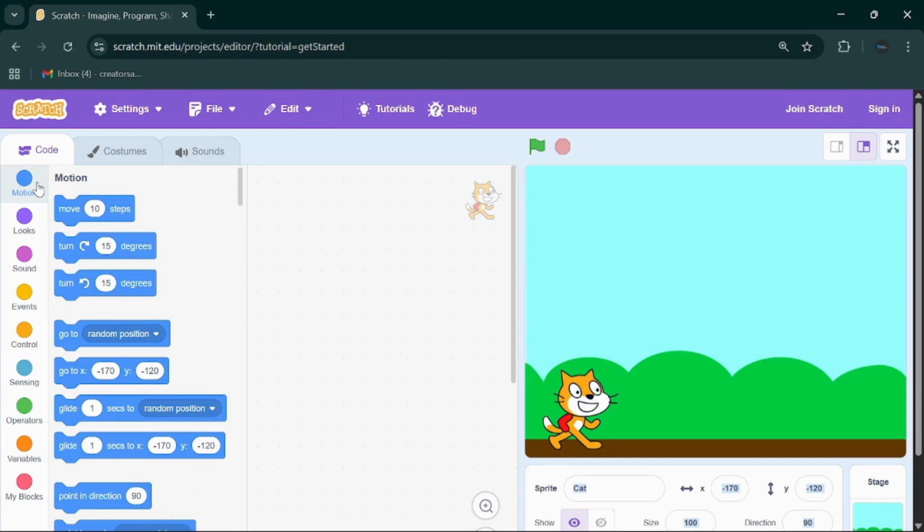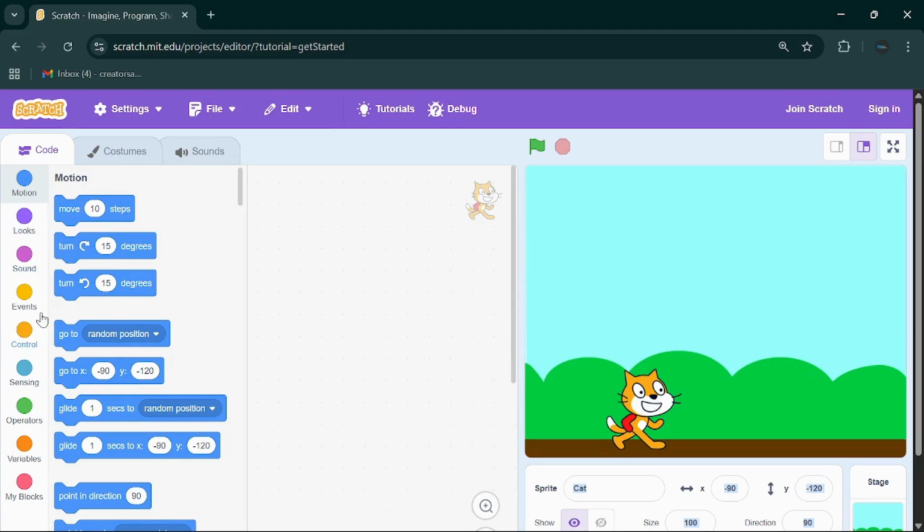Now, I want to show you how we can execute codes in Scratch. The first way we can execute codes in Scratch is by just clicking on a code block. If I click on this move 10 steps block, notice that the sprite moves on the stage. And we would want to do this when we want to make some foundational setup for our program before writing our code.